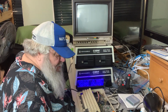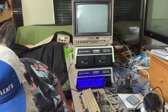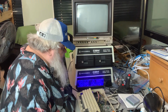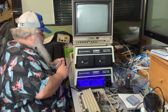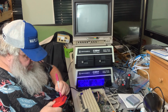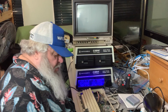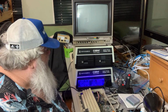Where's the Sharpie when you need one? What about here? I thought I had Sharpies. It's like everything. You can always find it when, oh, there. All right, I'm going to write on the bottom of this. Spins. So it could just be that one of the little modules in there is just defective. But it is strange how it changed when I did take the bottom off. That is very strange.